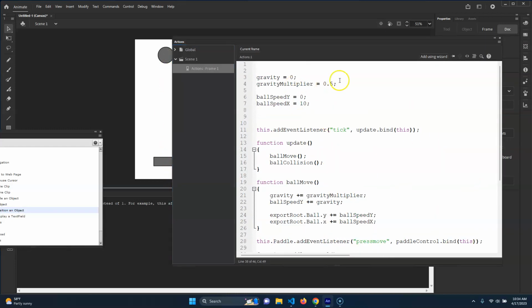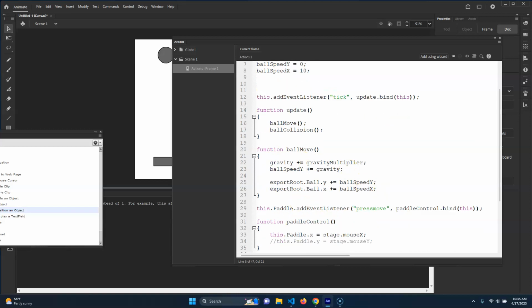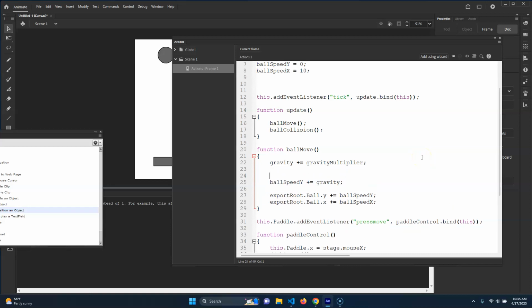Okay, so we're gonna go up here, and after this, we're gonna do gravity max speed. So gravity max speed, and we'll set that equal to, let's say, 5, because we don't want it to move too much. So it's only ever going to be able to go up to 5 falling down. And then we're going to add a little bit to the gravity part here in order to make that run better. So we do the gravity multiplier, and then after that part, before we actually apply the gravity to the fall speed.